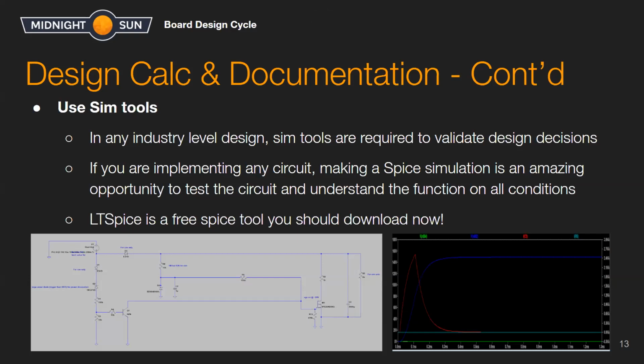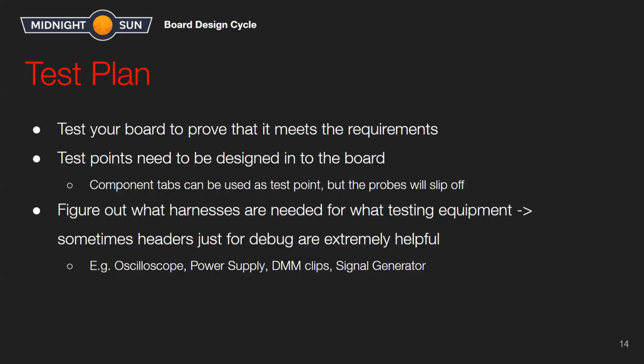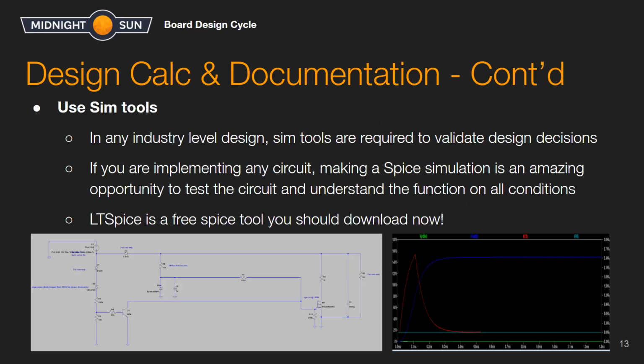For example, R2, I was able to probe the current going through it and therefore make a good and solid decision as to why I'm choosing what resistor for what power rating. So it backs up your design, and if you have issues with your design, the sim tool is the way to know. So I strongly recommend making simulations for all your subsystem circuits.